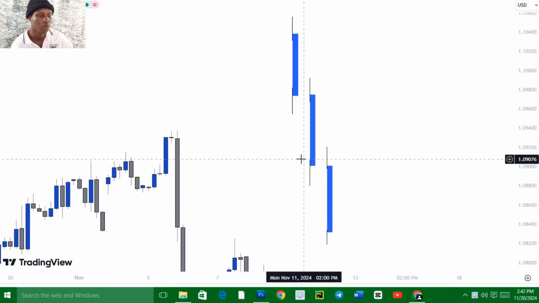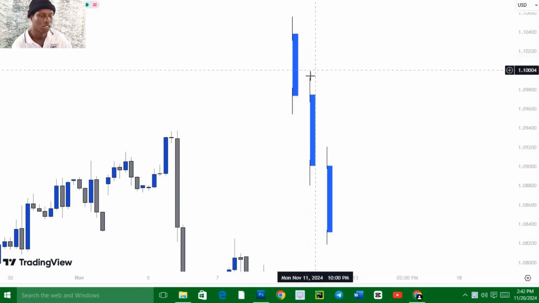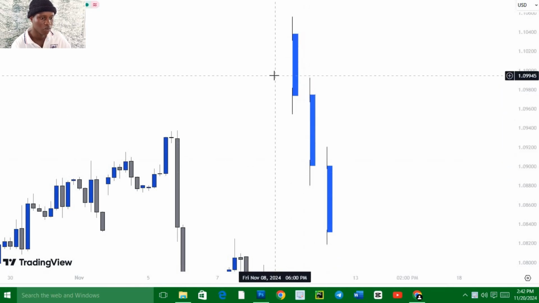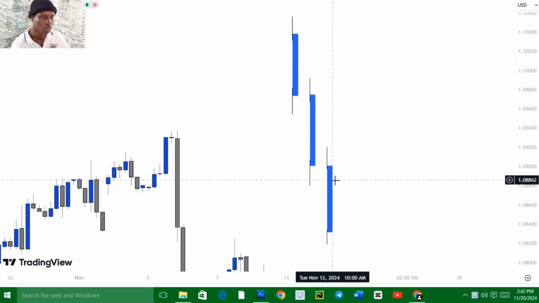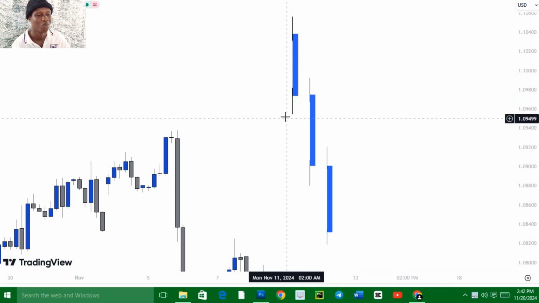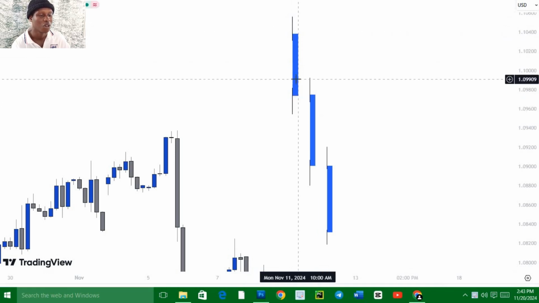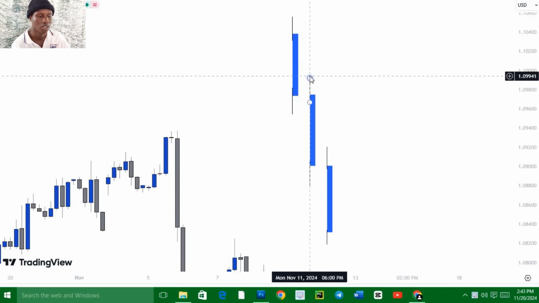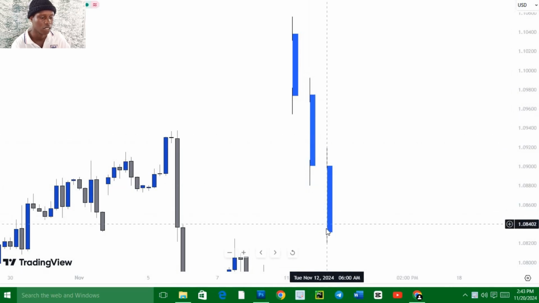Let's assume that these are our candles. You understand? The three candles I'm talking about is a kind of three-candle formation. Before you see a fair value gap, you must see three consecutive candles in the direction in time. So we have this as our first candle, and this is our wick. This is a low, then another wick high, then another wick low, another wick high, then another wick low again.